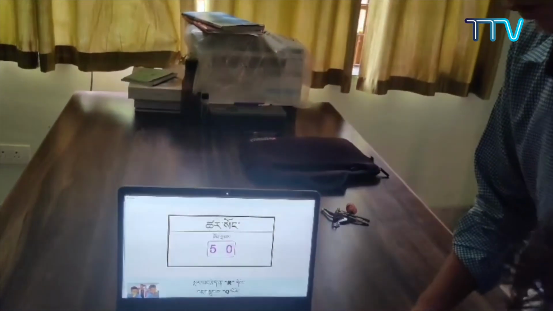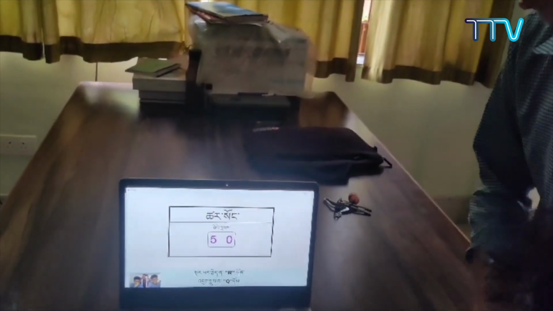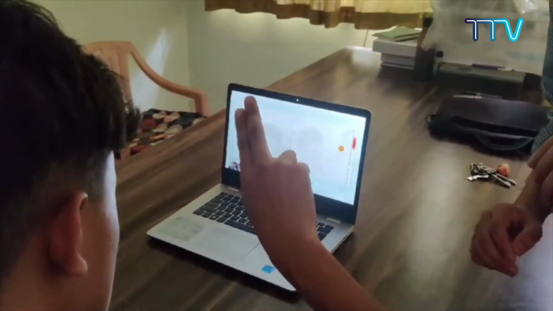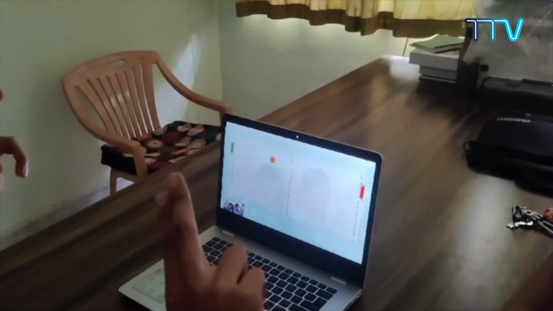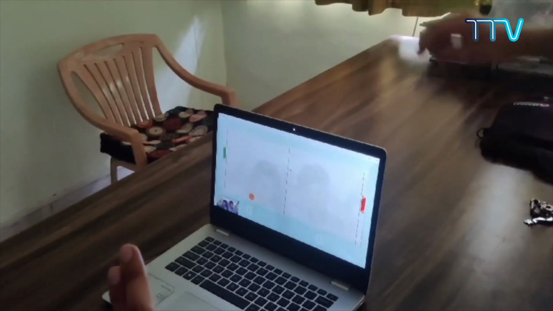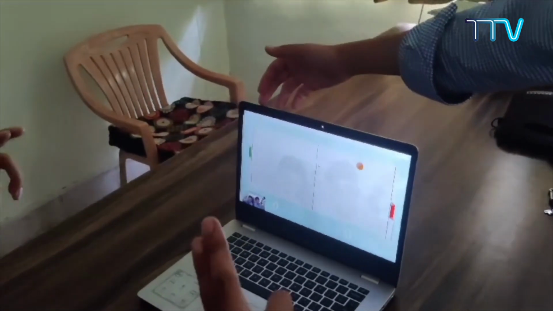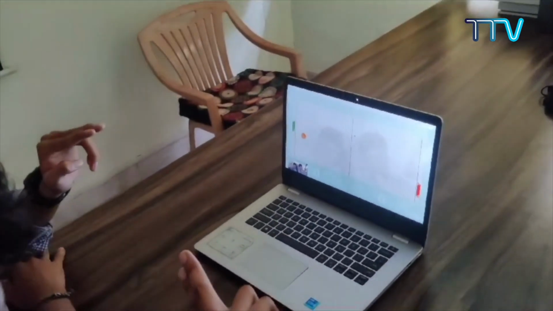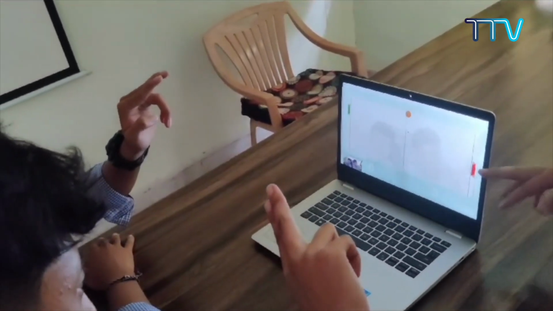To start off the game, we have to press R on the keyboard, and these two players will show their right hand and left hand to control the bat. As you can see, the green bat is controlled by the left hand of this person, and the red bat is controlled by the right hand of the player.